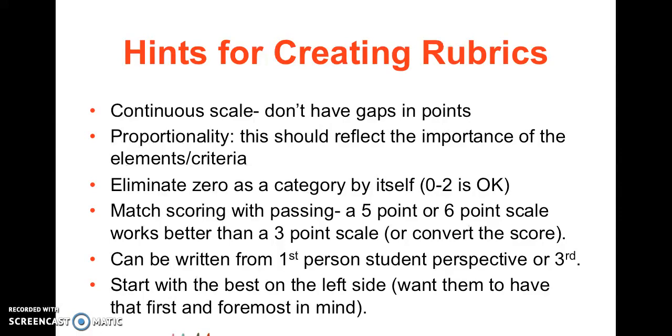Rubrics allow those deeper, higher level questions to be assessed with a subjective point of view, but giving it an objective point value. So these are the expectations to get a 1. These are the expectations to get 2. These are the expectations to get 3. So within that, it gives the teacher a little bit of wiggle room on, yeah, that's real close to that 3 we're looking for, or man, that's not anywhere near.